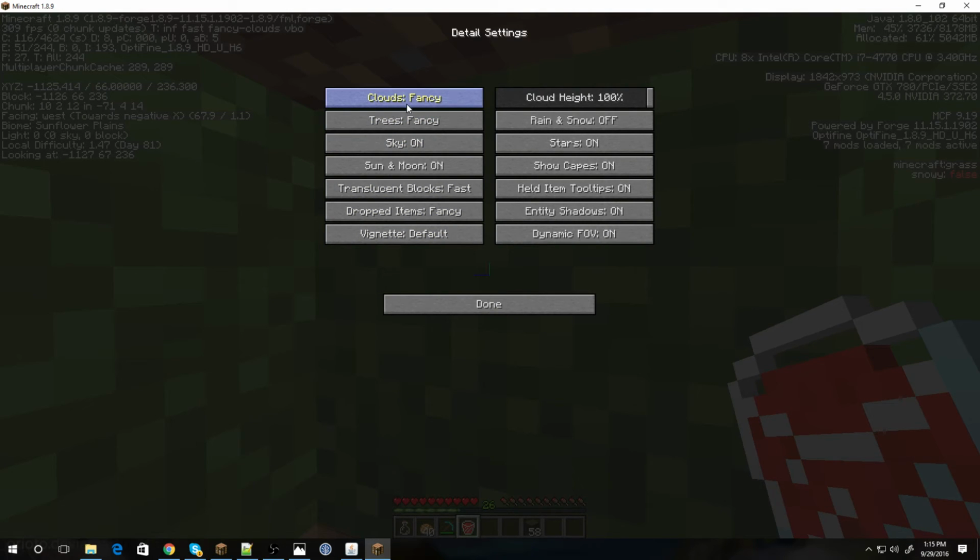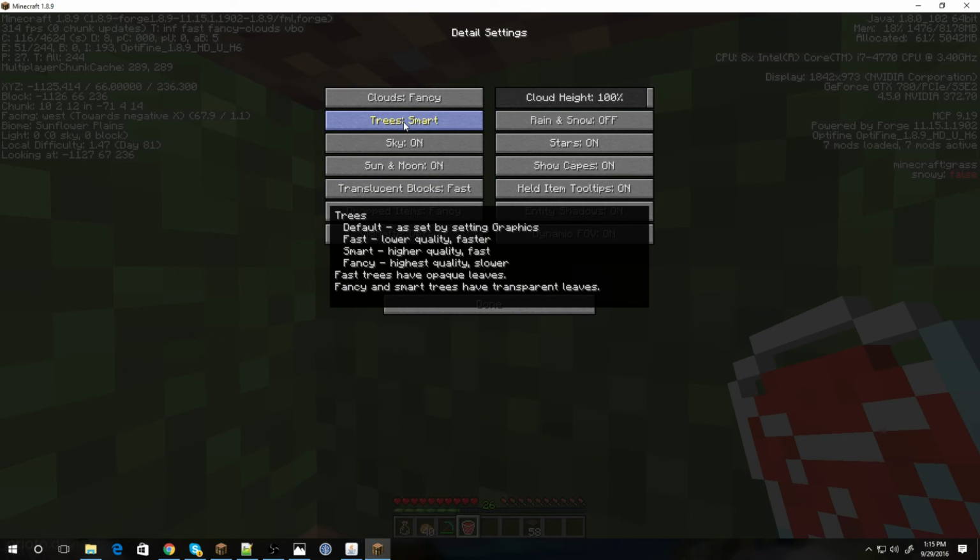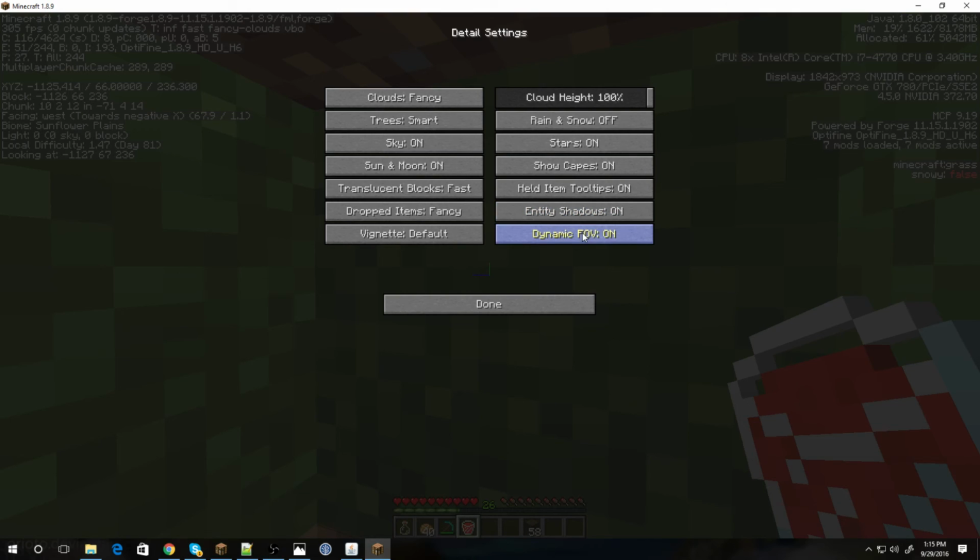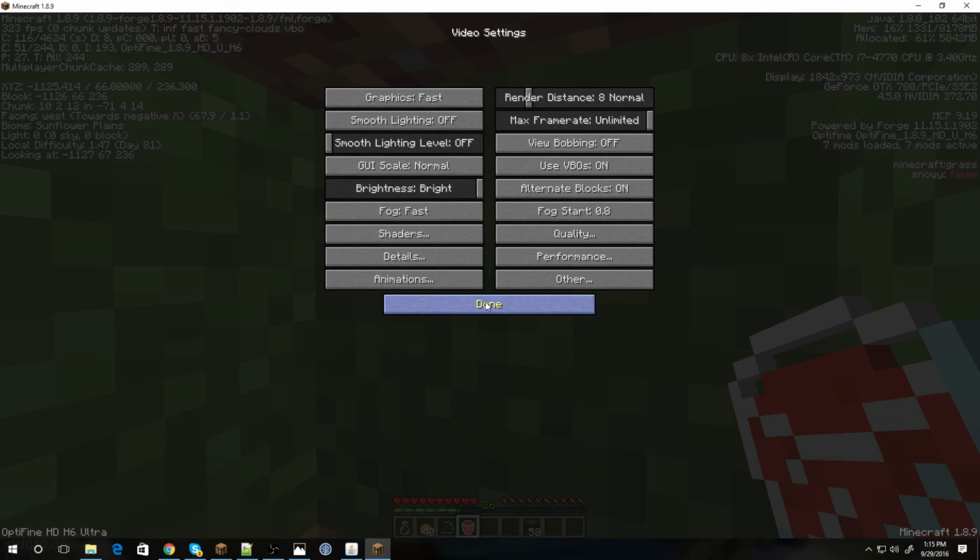Details and clouds, you can turn these differently, and you'll notice your FPS jumps a lot. It depends on what you use on these. I keep it on fancy because my graphics card can handle it. The only ones in here are anything texture wise. Textures are going to make your FPS go down a lot more, but I would change these to smart if you can, if it has a smart setting. But if not, change it to fast. It doesn't give much difference on anything like that.